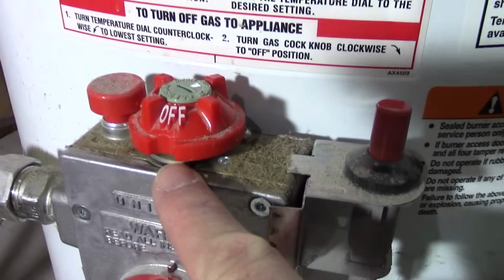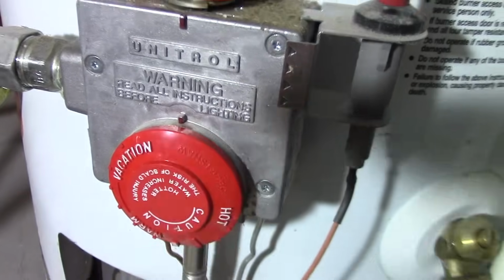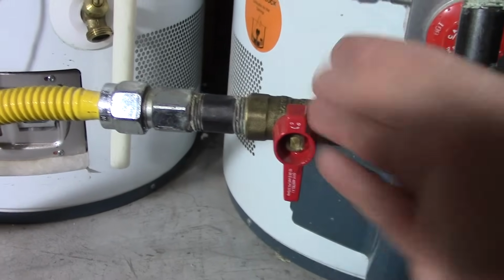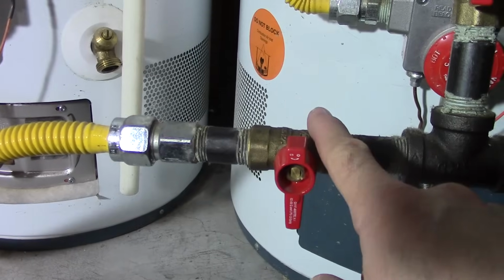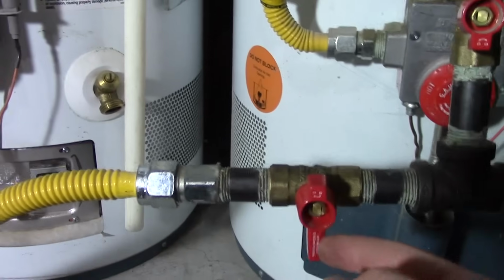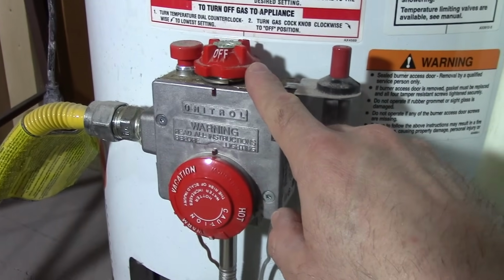Again, this is already in the off position, and this dial is the temperature setting for the water heater, and that's on the lowest setting there. This pipe that comes out of it is the gas pipe, and here there's a quarter turn ball valve. If the valve handle is perpendicular to the pipe, then it's off. If this was going that way, then there's gas able to flow through the pipe. This is also how water pipes work too, as far as perpendicular goes. Okay, so we know this is off, and it's been off for a while.